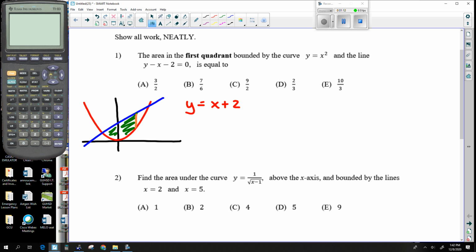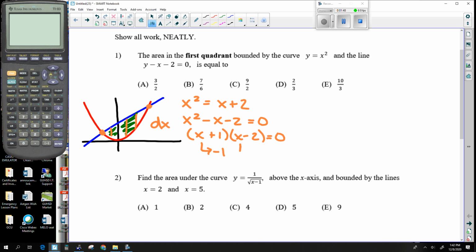What I notice is I'm probably going to integrate up and down, so that's going to be the dx style. What I need to know before I do this is where does my integral start and stop? In essence, I need to first figure out where x squared is equal to x plus 2. So where is y equal to 1? A little bit of mathematical wizardry here: we see x plus 1 minus 2. So we are going to have to integrate from -1 to +2.